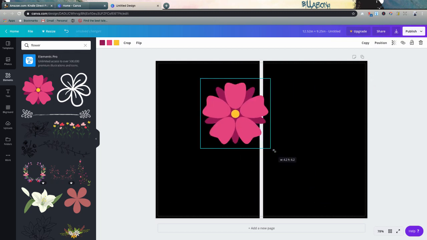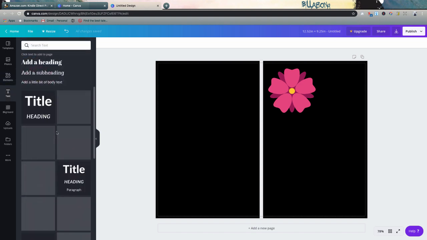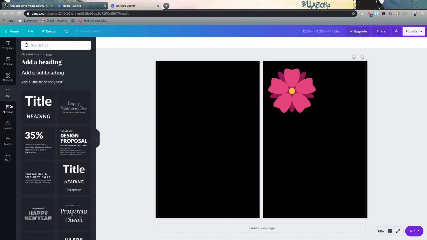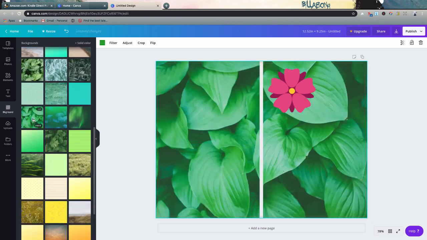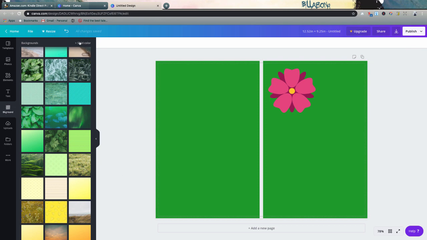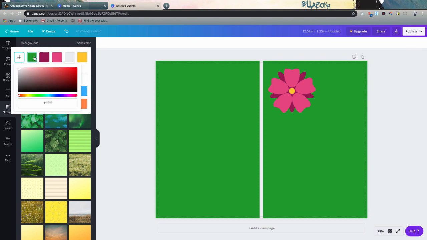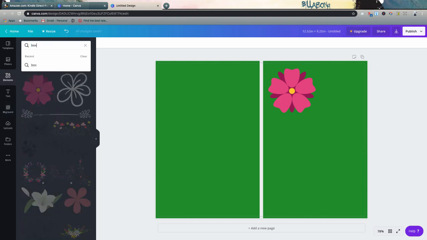So let's just pull in a flower. You know, people will pay for flowers. Okay, we have that bad boy in. Now let's get some text. Actually, you know what? Here, I want to change the background out. And you guys will notice the other cool thing is that there's tons and tons of free things in here, so we could even do something like this. It's a bit much for this video. So I'm going to actually choose a green. Let's see if we can do something that looks a little better. Okay, that is good enough. And then we want to use some other simple elements in here.